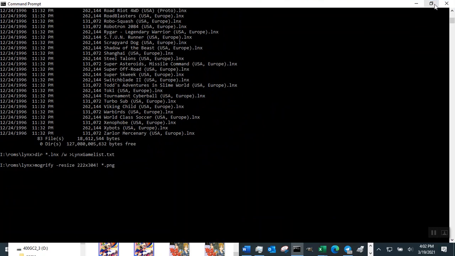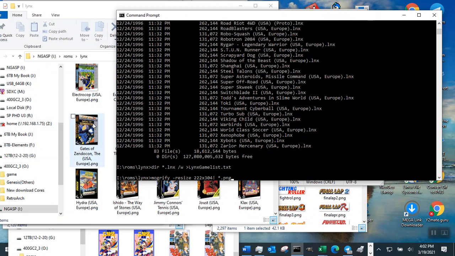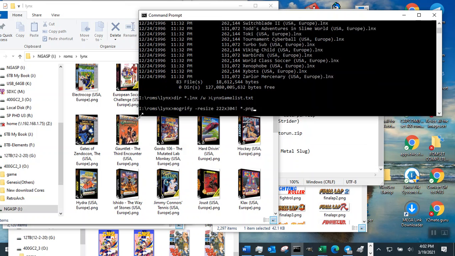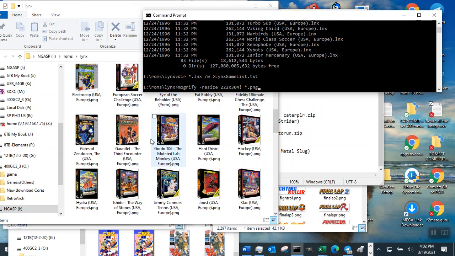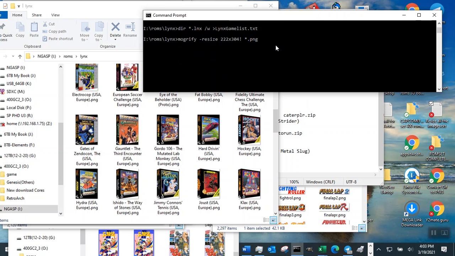Now, I want you to look at it from here, and you will see that the box art is getting changed. Once we press enter, all the size will start to changing. Okay, press enter. Just press enter again. Why is my enter not working? Okay, now it's finally working. I guess because I moved the mouse around.